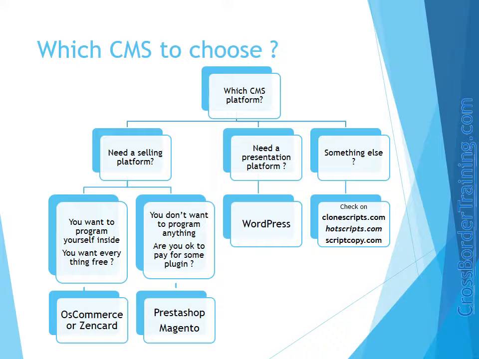So if you don't want to program and you're ready to pay something, take PrestaShop, take Magento. They are very good platforms, really good platforms. If you don't want to pay anything and you're ready to program to adjust what you want yourself, take eCommerce, take Zencat. Now let's talk about business card.